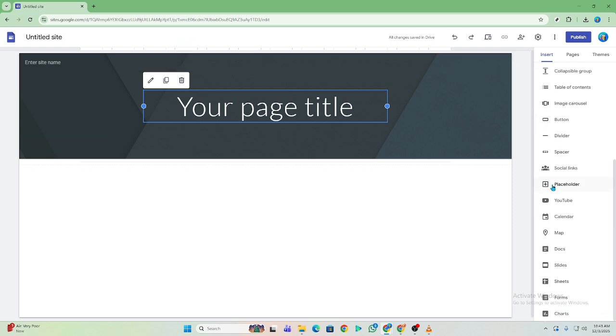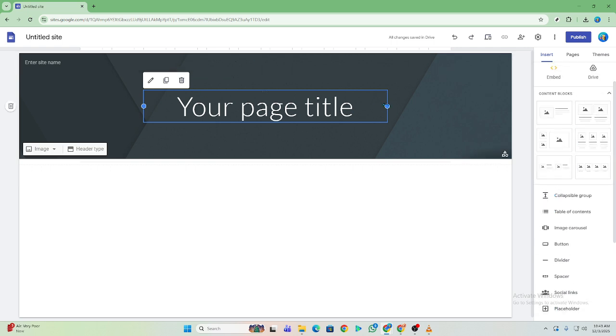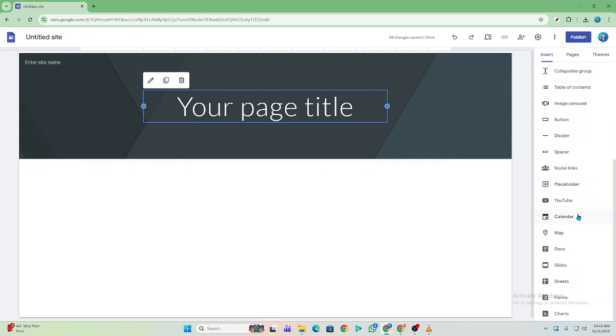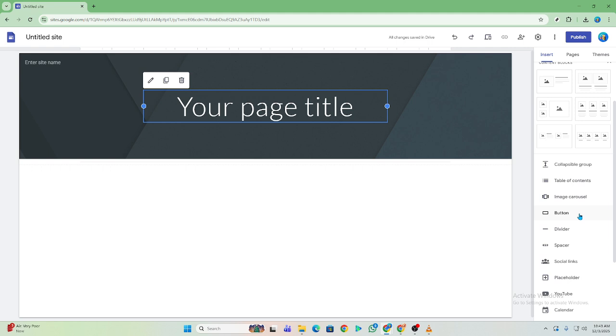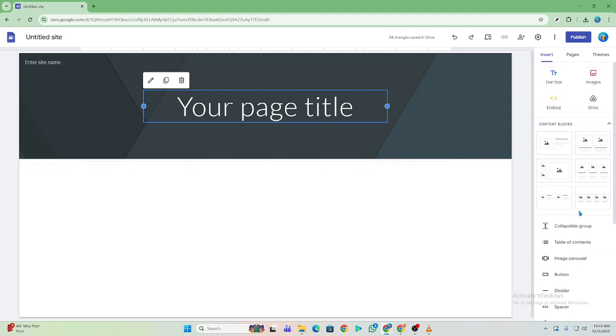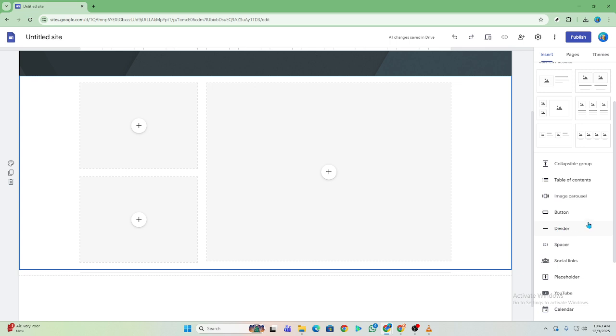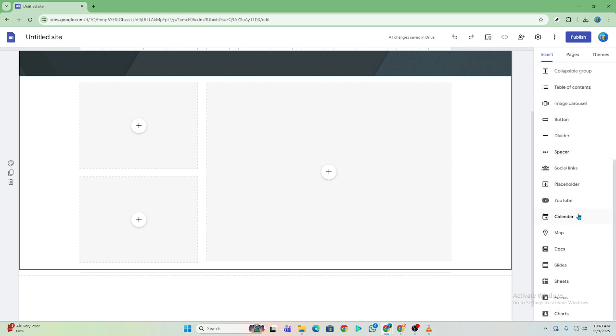All right, first thing, open the page where you want the sidebar. On the right-hand panel, you'll see the Insert tab. We're going to use a section layout to basically build the sidebar manually. It's easier than it sounds. So, scroll a bit and choose the two-column layout. This layout gives you a skinny column on one side and a wider area on the other, which works great as a sidebar. Drag the layout onto your page and you'll see both columns appear instantly.